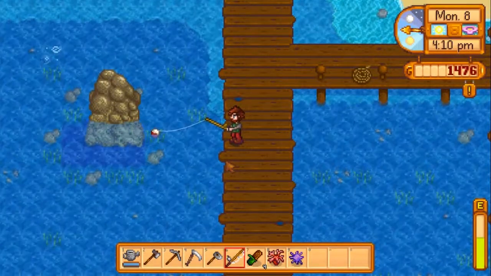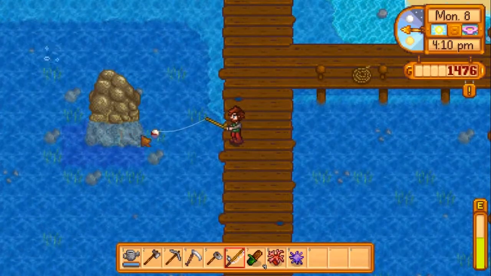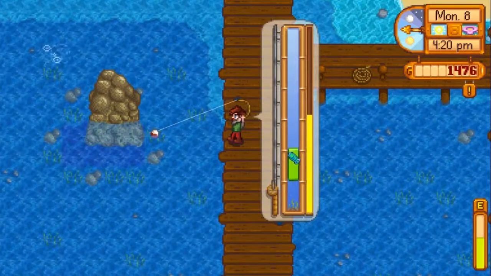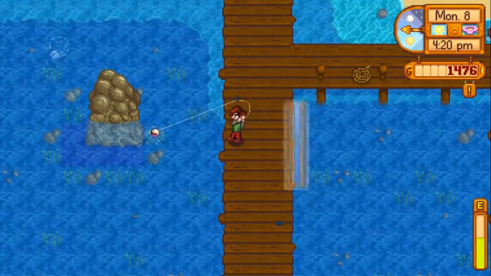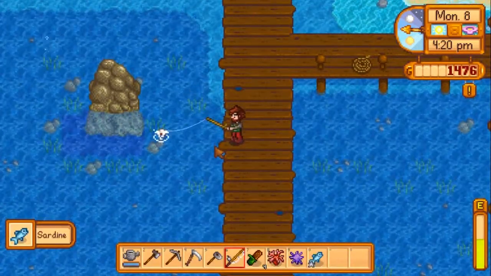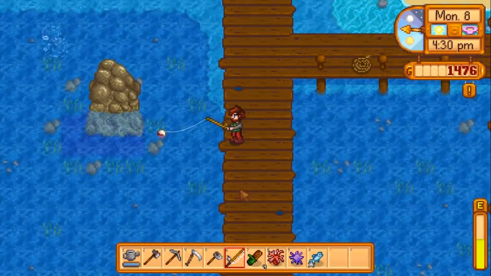Alright. Oh, if you see bubbling like that, that's a pretty high chance of getting a good fish. Come on, give me a flawless. Aw, man. Alright, we got a sardine. And now let's see what we can get next. Ooh, that'll give me a good amount of money.